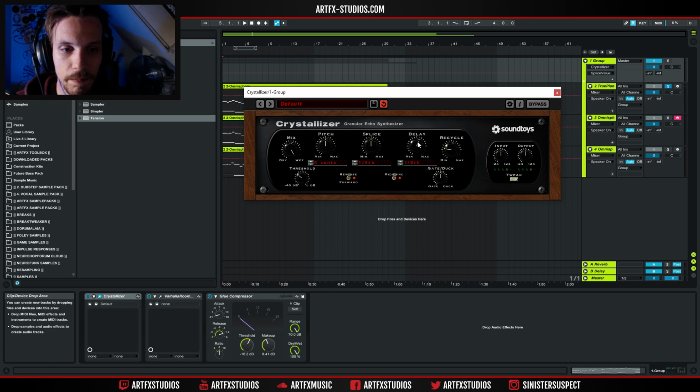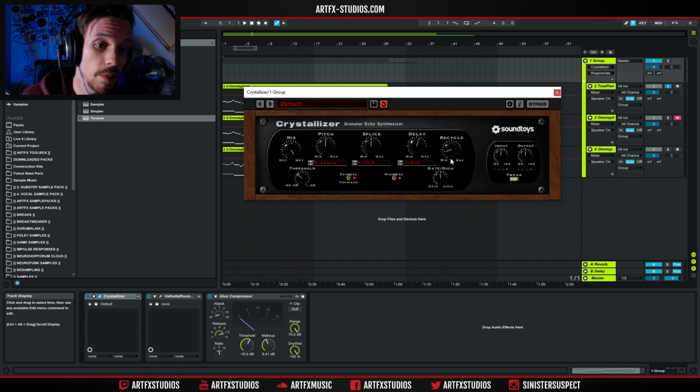Then you have a delay. The delay value will determine how long it takes before the affected signal comes in. So let's say I want to have the dry signal, and then about an 8th note after that I want the affected signal to come in. You would set this to 1/8 note like it's currently set up, and now it would take 1/8 note before the actual delay starts being heard. Then you have a recycle knob. That recycle knob is pretty much the same as a feedback knob on a delay, so that's pretty much what you would compare it to.